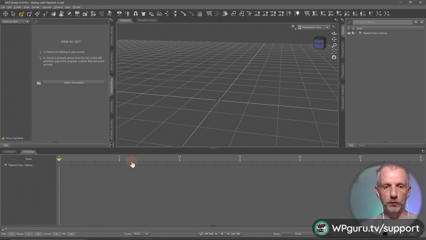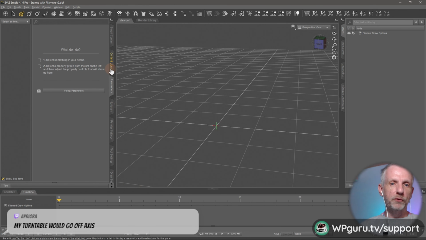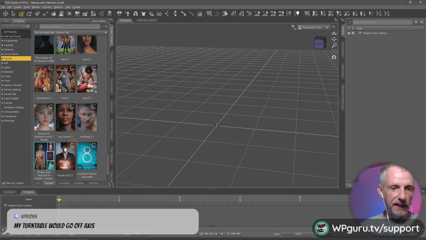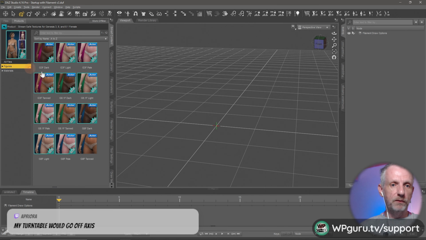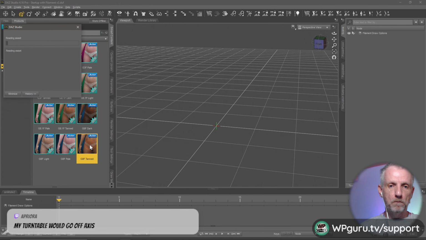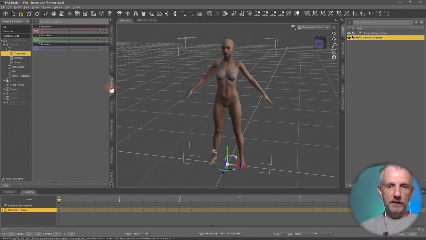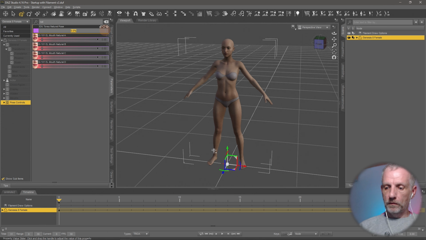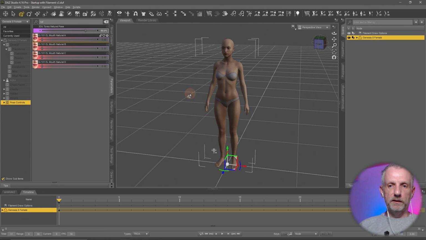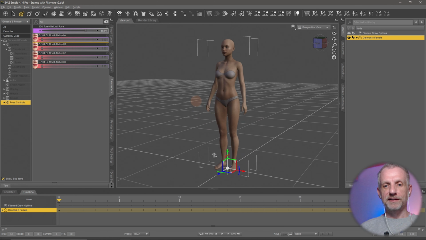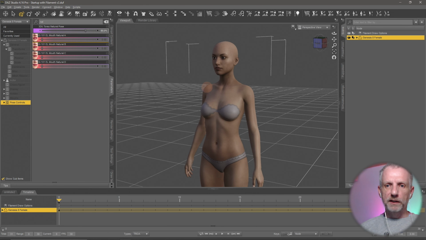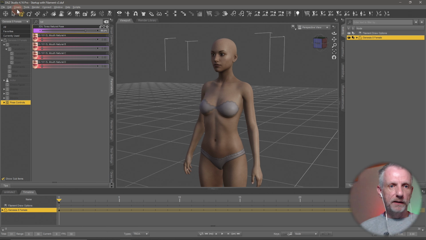I'll delete the cube, and I'll bring in a character. It doesn't have to be anything exciting. I'll just use my stream safe textures here so that Twitch is happy about what we're doing. And here she is. Let's give her a little bit of a pose. Like that. That's our character, and she's all dressed up, and imagine she's now lit and stuff. Let's frame her up like so, and point a camera at her.